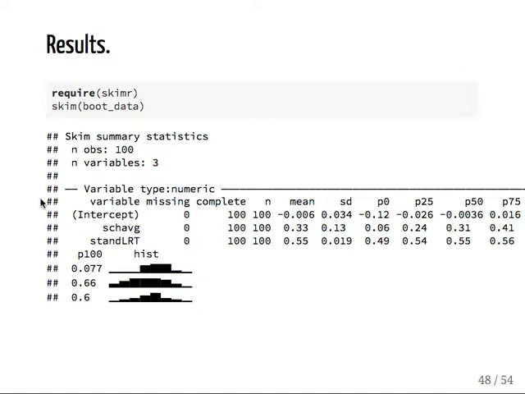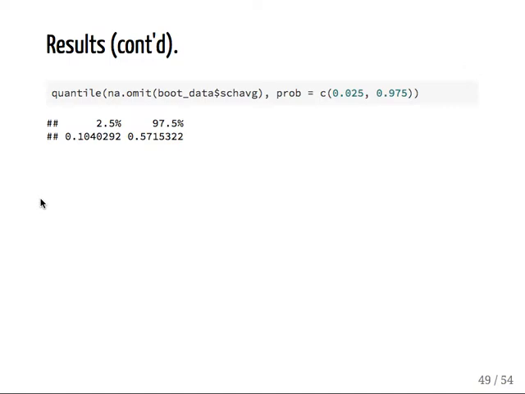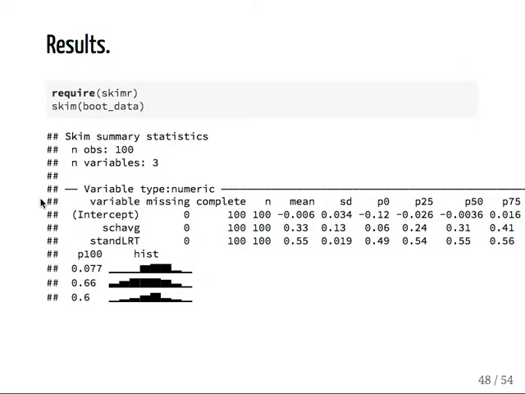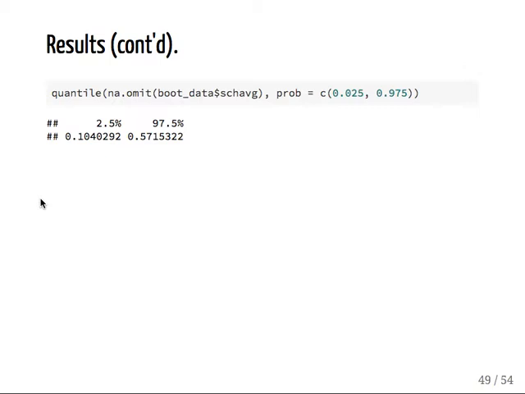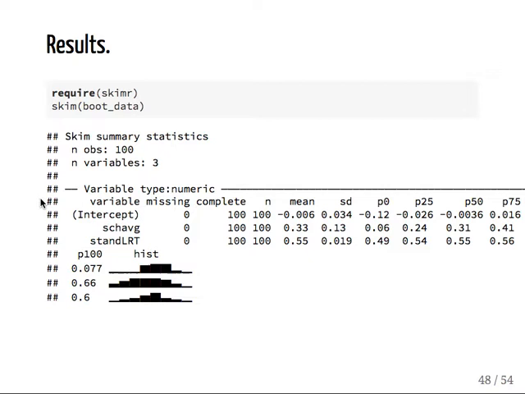If we then want to find out the 95% confidence interval, we can just ask it to print that. Sometimes you will have missing bootstraps. In this case, I was lucky, but you'll probably have some, and then you will use na.omit, because you might get very unlucky. For one school, it could sample the same value 100 times. So there's 100 students in the school, and you've been really unlucky, and in that school, they've taken the same value 100 times, which means there is no standard error, no estimate, and it doesn't converge. Here we were quite lucky, all of them converge, so for every single one of the bootstrap samples we have all the data, but sometimes that will not happen.